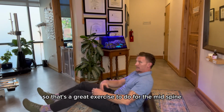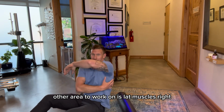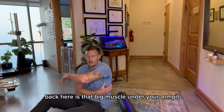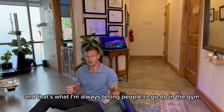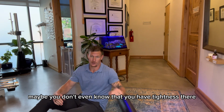So that's a great exercise to do for the mid spine. Another area to work on is the lat muscles, right? So you have your latissimus dorsi back here, that big muscle under your armpit. A lot of people have it really tight, especially if you're working out, doing pull-ups or pulls, and that's what I'm always telling people to go do in the gym. So let's say you're feeling a little tightness here. Maybe you don't even know that you have tightness there.